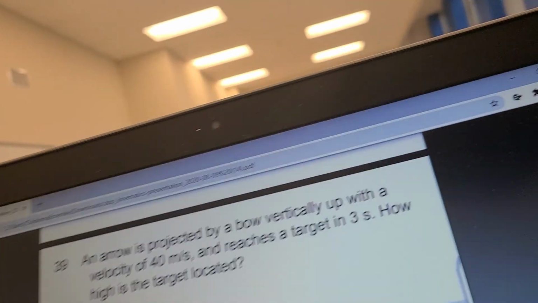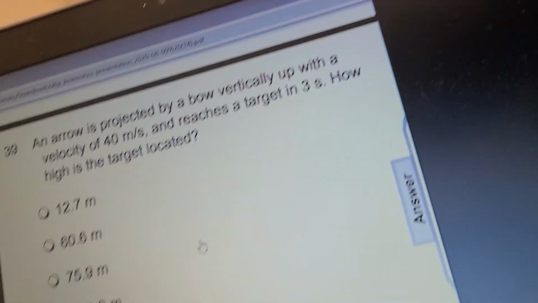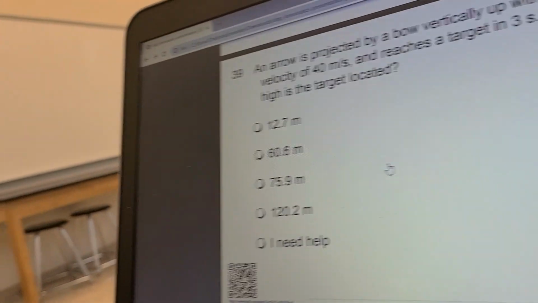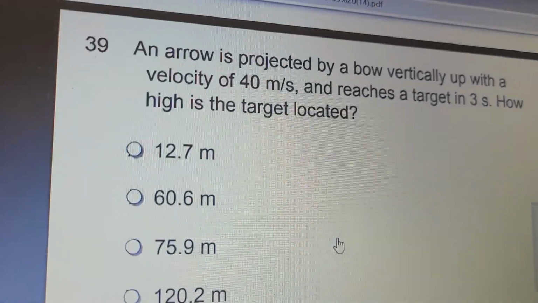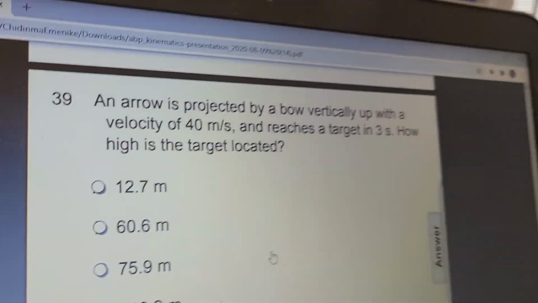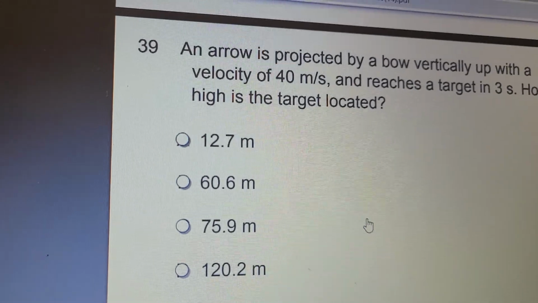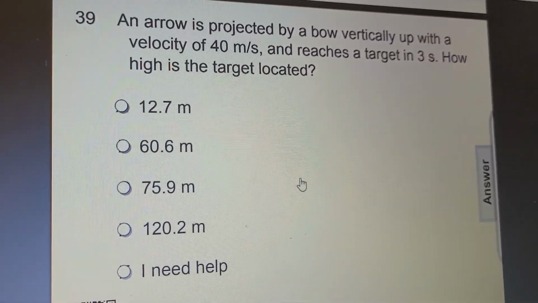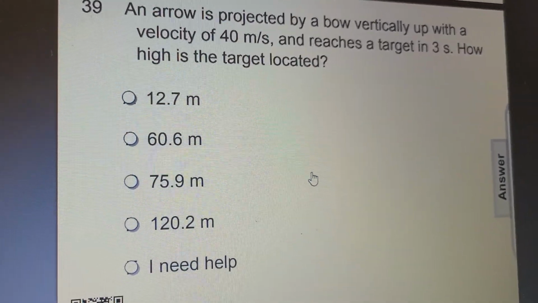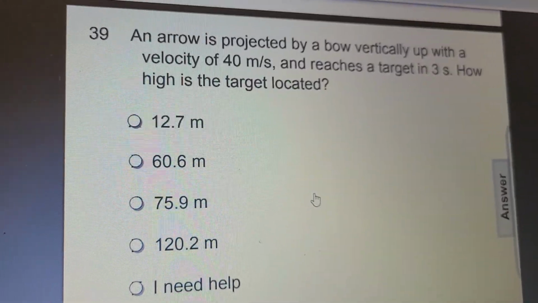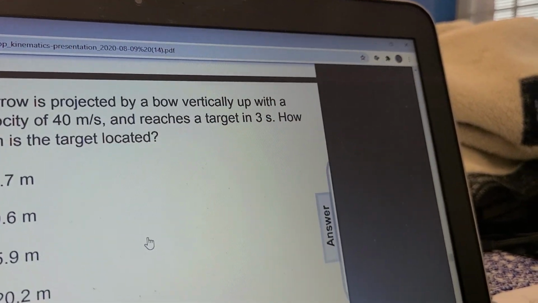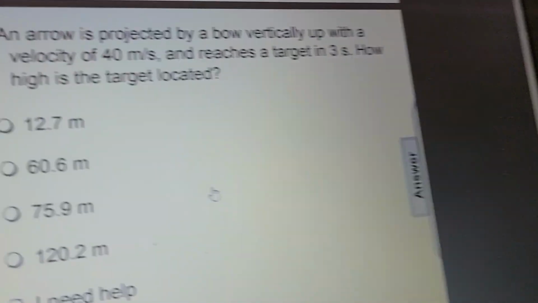Are you agreeing or disagreeing that we're solving for XF? How high has to do with the target. But I'm looking for that 40 velocity. Everyone is ignoring that 40. Is the 40 a starting or ending velocity? I need to know so I can plug it in. I think it's a starting velocity. Okay, why do you think it's a starting velocity? What's the hint?